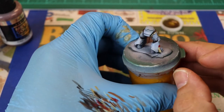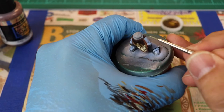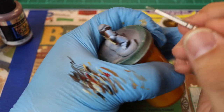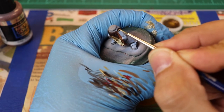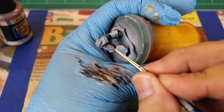Excuse me. All right. So, I'm getting all the gold pieces. Notice how my finger is on the actual pill bottle. Now, I do have those Citadel grippers, but I tend not to use them as much as I thought I would.